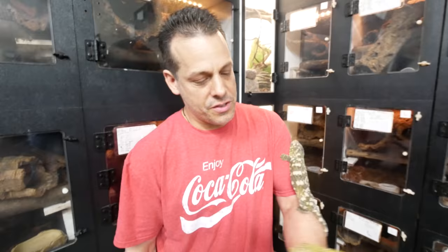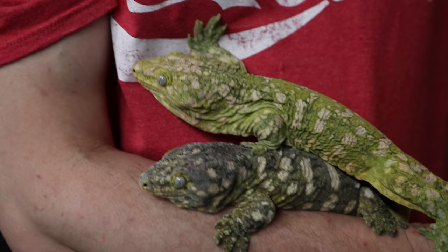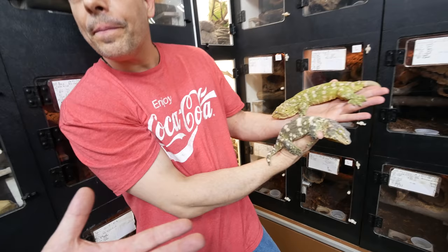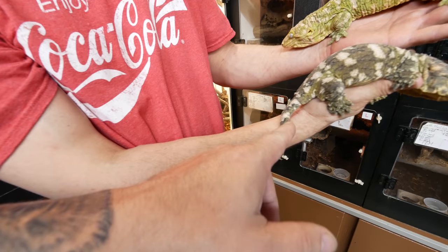This is Pine Island Lachianus — the largest insular form. Males have very bulky, broad heads, and of course they have real vivid, bright bars — very clean bars typically, not a lot of peppering. All the lychees have this kind of weird tail where it almost looks like it's regenerated. This one actually is a regen — this is what a regen would look like. It just takes away all the pattern on it. They all have that fold which makes them look like a spot where they dropped the tail and it re-grew, but that's just naturally there.